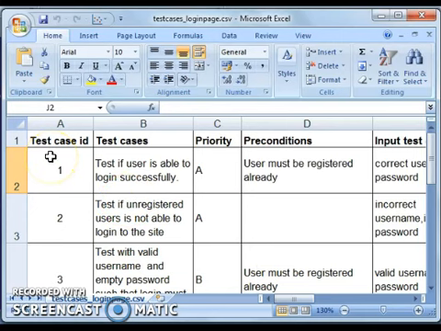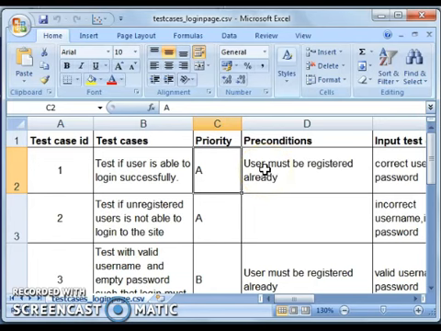So first we will discuss the first test case, test case ID 1. The first test case is: test if user is able to log in successfully. So the first priority means to log in to, for example, a Gmail account, you have to log in by providing the username and password.